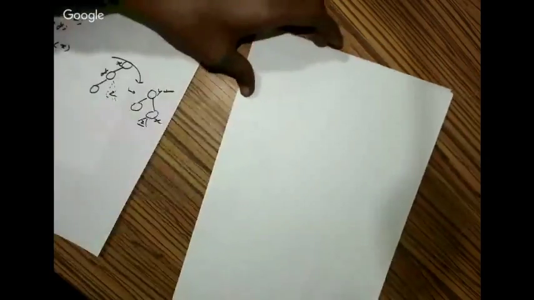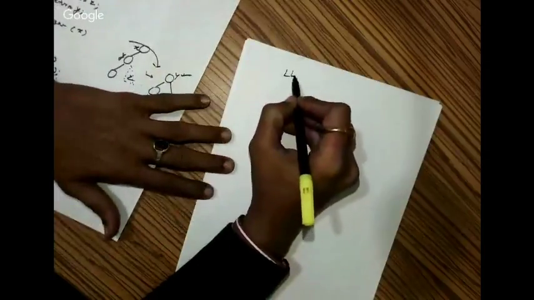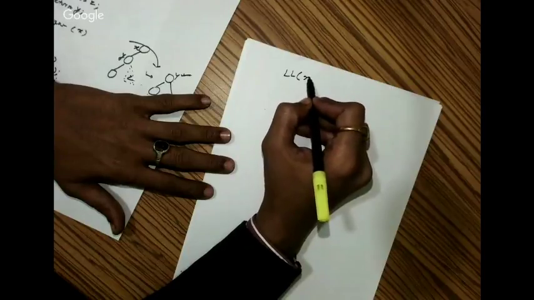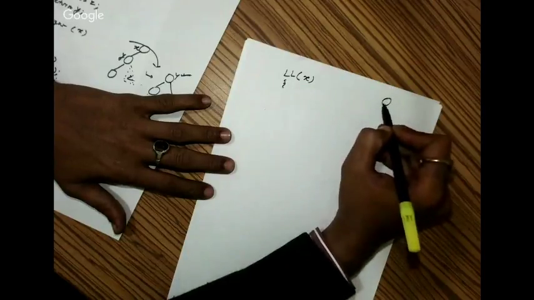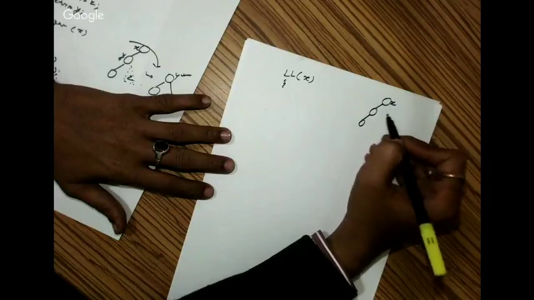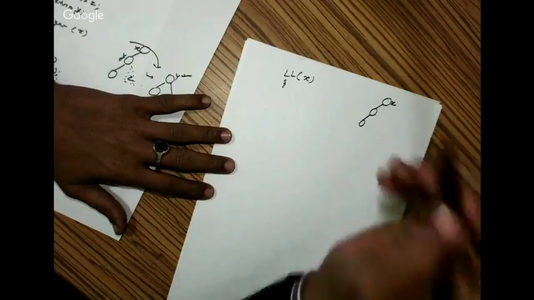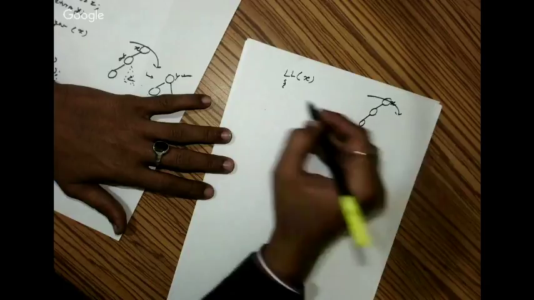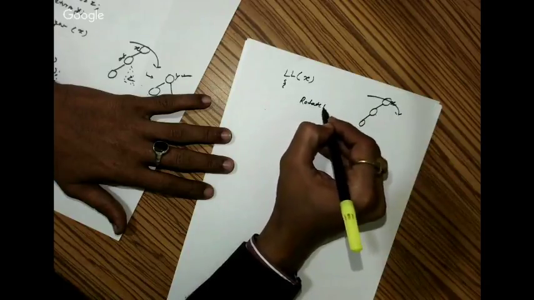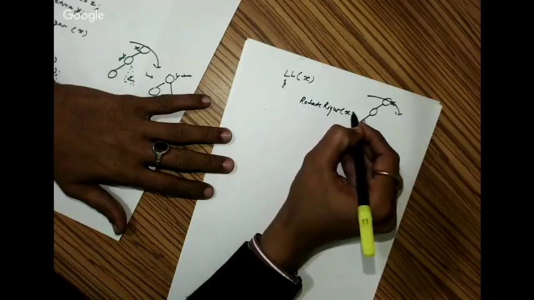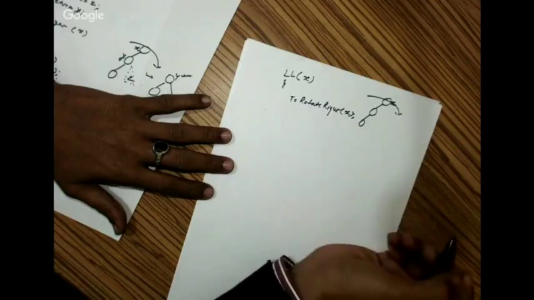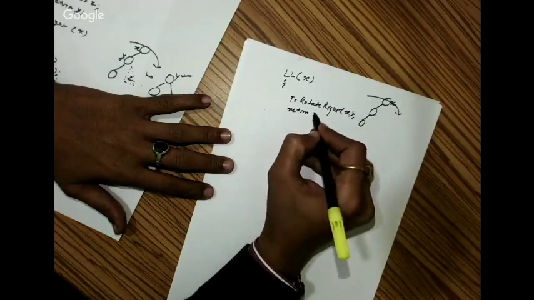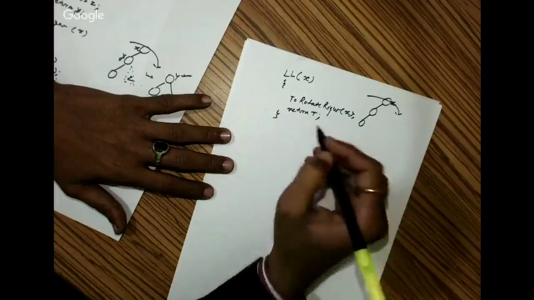Let us now understand the LL rotation. For LL, given is the root node X. LL means the insertion took place towards the left of the unbalanced node. Let's say the unbalanced node is X. What I will do? I will perform the right rotation. So rotate right, starting from X. Let's say the result of this right rotation is T. We will return this T. So LL is nothing but rotate right.